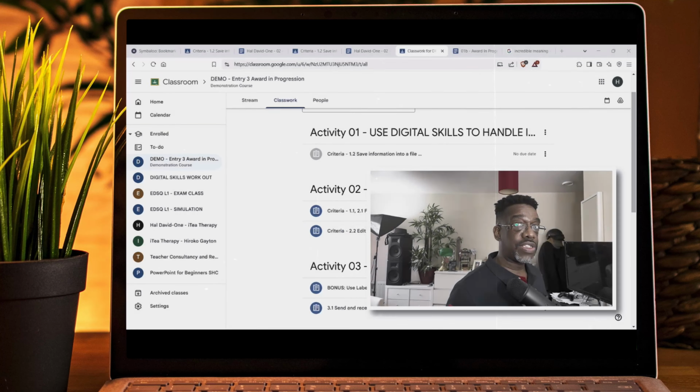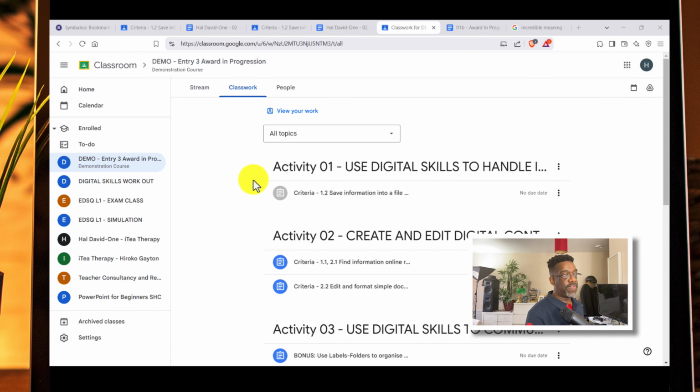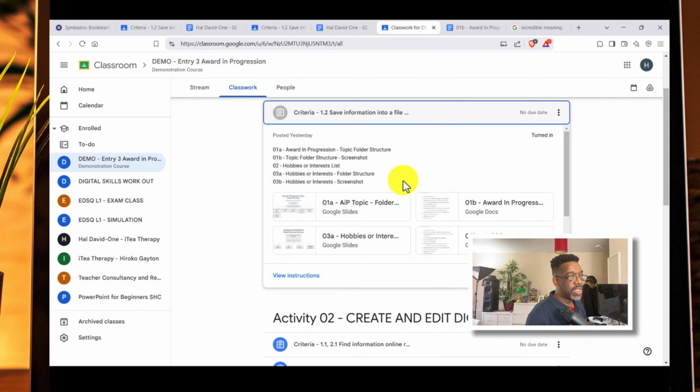Let's go to the class, all right? So when we go back to the class, we look at activity 1, because that's what we're working on. And if we open up the assignment, as we've done before, we can see the exercises that we need to do. We don't need a handout for this one, literally.